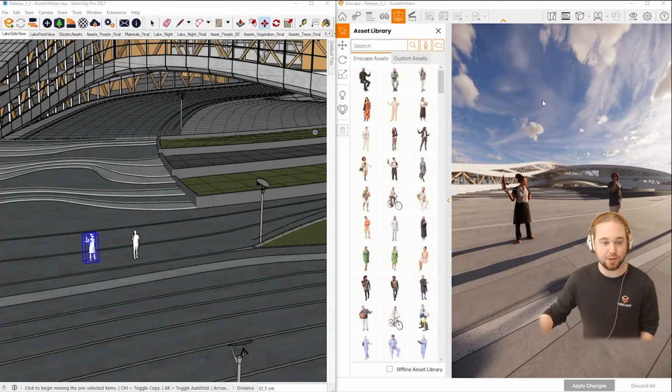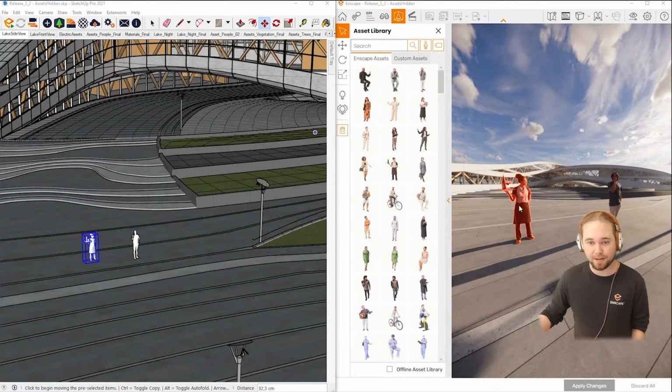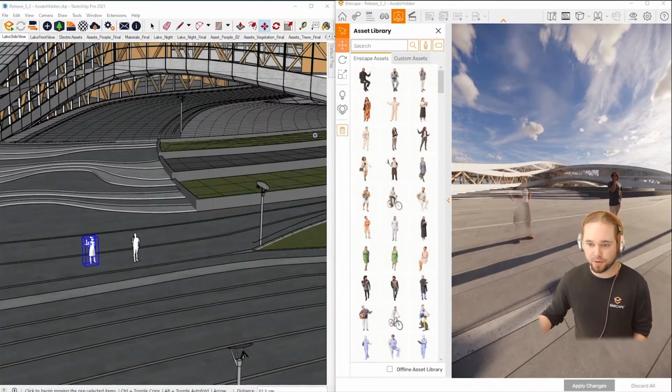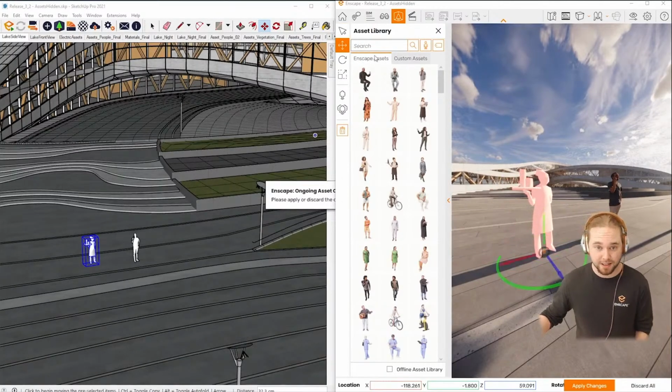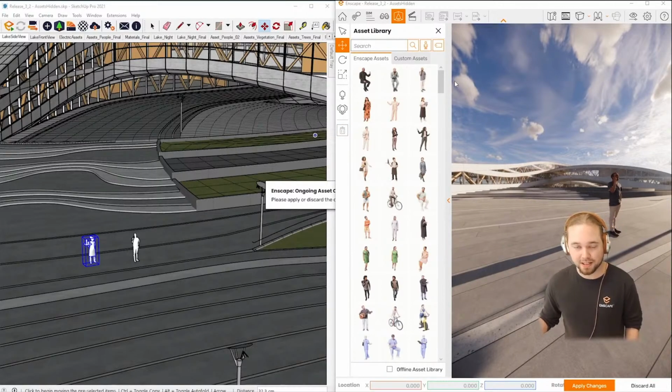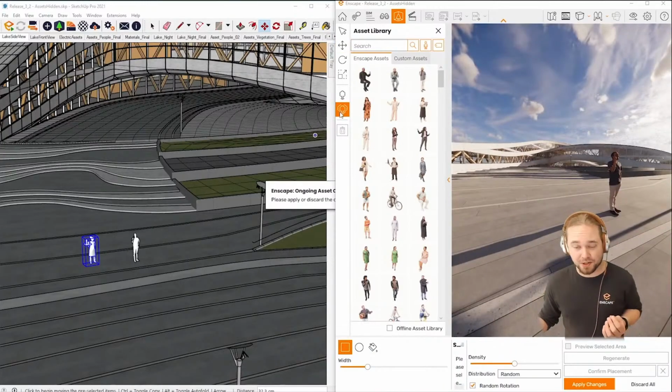Now, I told you you can also edit those assets straight away in Enscape, so you can pick them, you can move them around, you can scale them, rotate them, and you can delete them if you want to. Once again, we'll have a look into this in a second. And you can also, and that's some additional functionality that we've added here, mass place assets.